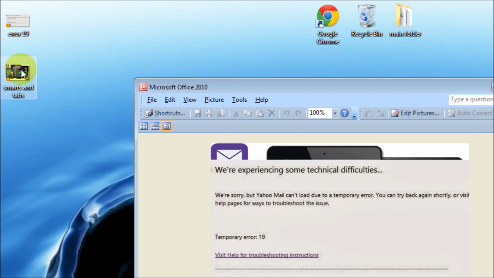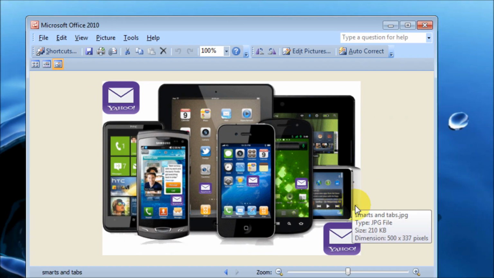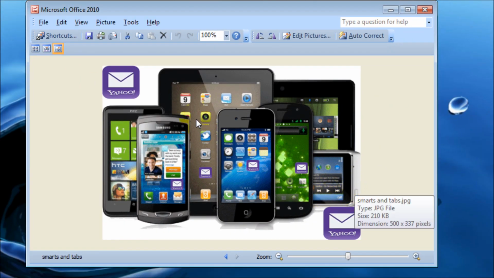And what I did, first of all, was I went to my smartphone and my tablet, which I have the Yahoo app downloaded, and I uninstalled the app. You can try signing out, but for me it worked just by uninstalling the app, and you can always reinstall it later. Very quickly. So I uninstalled the app from my tablet and my smartphone.